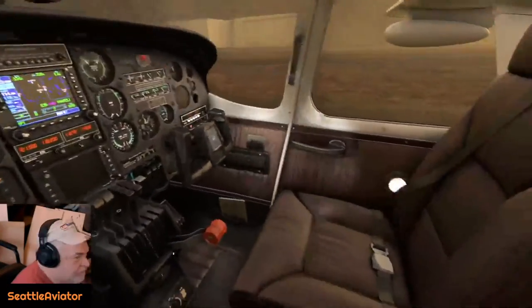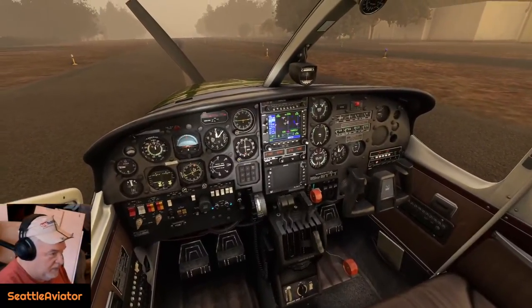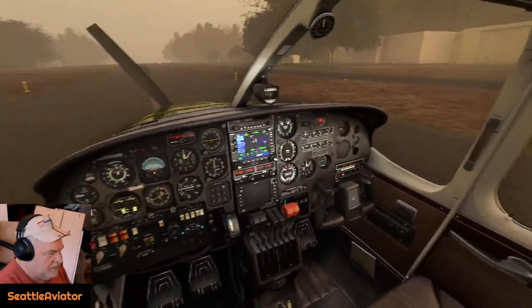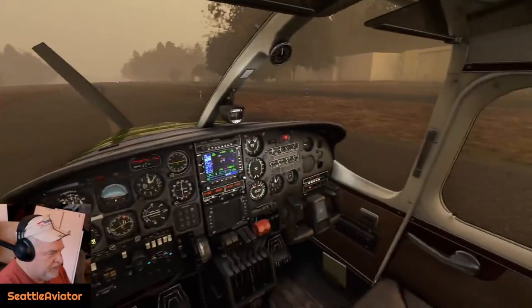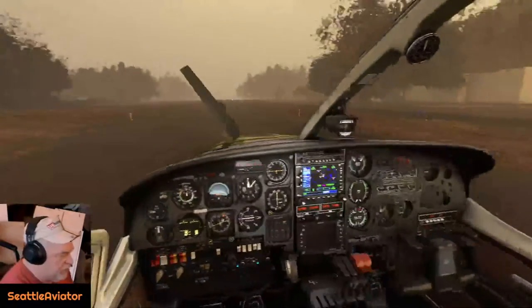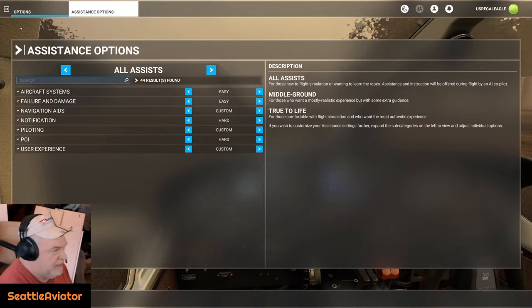Yeah, that could have been all it was. I've killed both engines now. Okay, mixtures are in. Props are in. And let's pull the throttles. Actually, I need to go into the controls and reverse those. Oops.